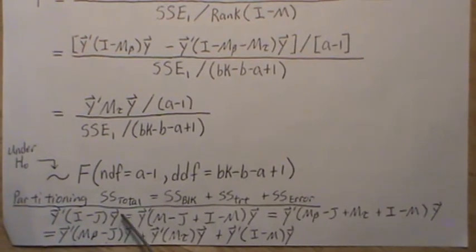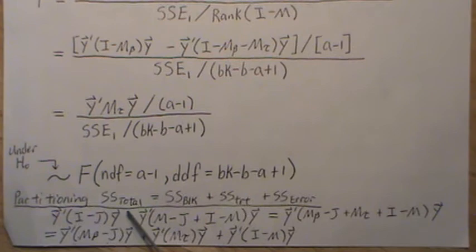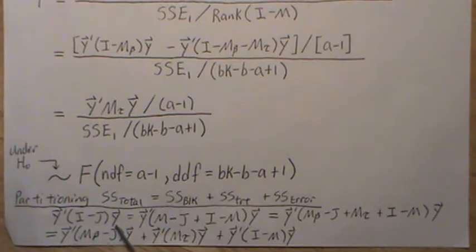Now what is so cool, and I actually can't wait to show you the R program on this. Another way to think about this is we could partition the total sum of squares into sum of squares block, sum of squares treatment, and sum of squares error, like this. So Y transpose (I minus J) Y is the sum of squares total. Now if we add zeros, which is we add M and subtract M, but in this M we replace it with M beta plus M tau, which is what this is. I just moved it differently, kept this the same.